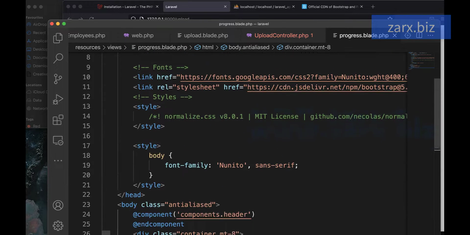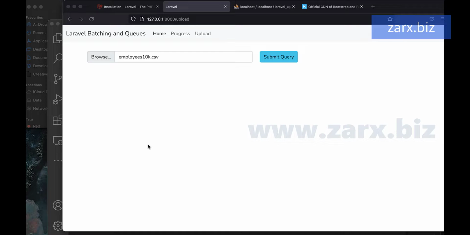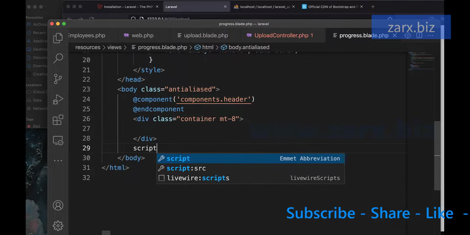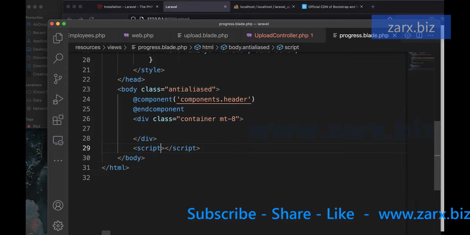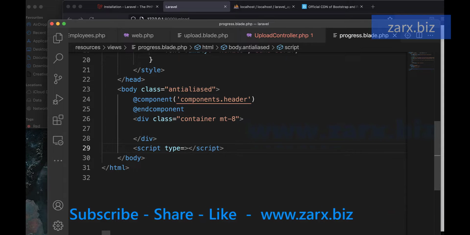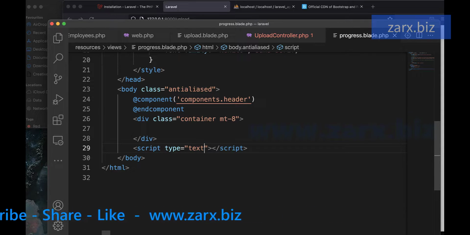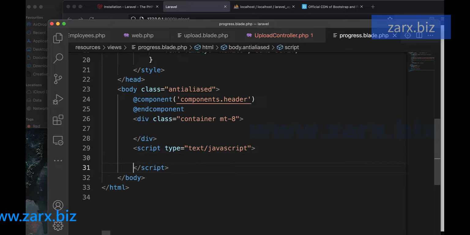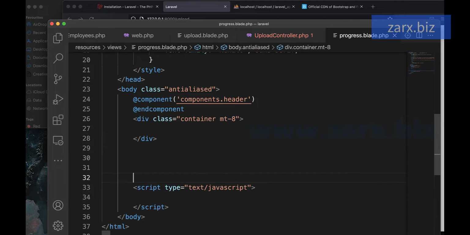We need to work with, so for the progress page we want to use Vue.js, so let's do that. I'll go back to where the body is ending. Here we can add the script tag. So I say script, and it's going to be type text/JavaScript. Inside it we are going to run the code, and I need to copy and paste the CDNs we need to save time. So I do that, and paste it here.